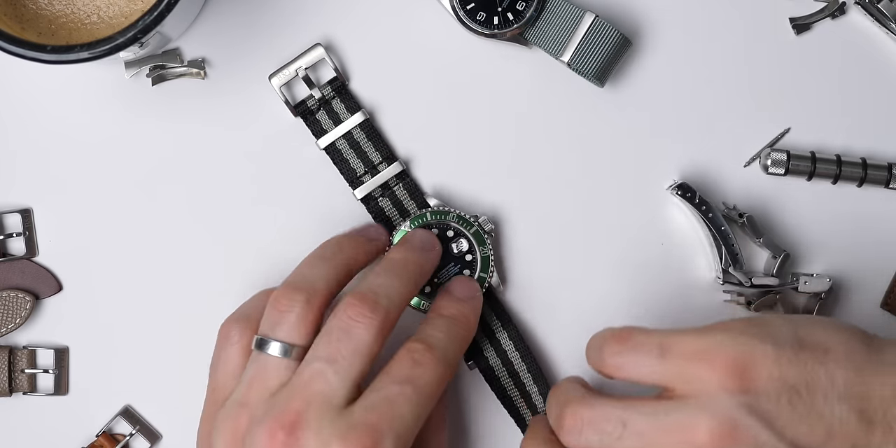Hold the bracelet in place with your thumb, then with a plastic implement — I use a plastic ruler, you could use a credit card, anything blunt that won't scratch — just wiggle it around until it locks in position. Then repeat the same for the other side. You know the bracelet is in the right orientation because the Rolex crown is the right way up. Rotate the bracelet round and the Rolex crown is the right way up — that way when you're wearing the watch, the logo is always in the right orientation. All of these straps and this tool are available at barkandjack.shop.